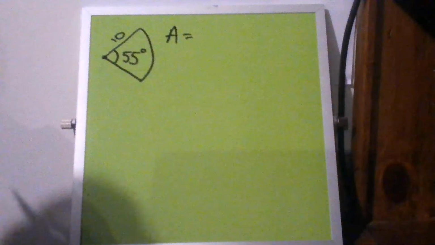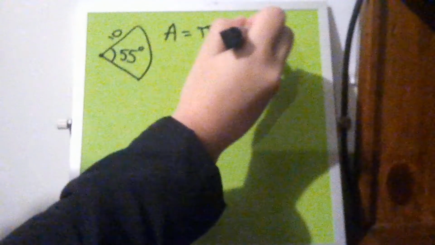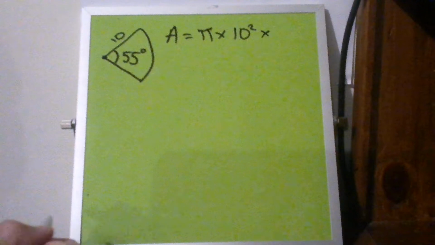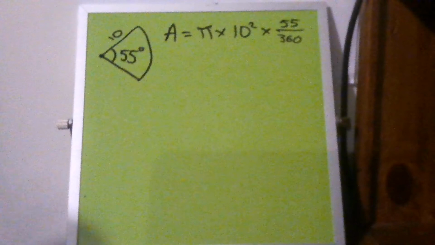Okay, this next example is a sector. A sector is like a pizza slice. If you imagine you had a circle and you sliced out a piece of pizza, where this is the center and these are both the radius, we have a sector. To find the area of a sector, we start like we did with the semicircle: pi times the radius squared, 10 squared. We multiply by the fraction of the circle that we have. We know we have 55 degrees, out of a total 360 possible degrees, because in a circle there are 360 degrees.